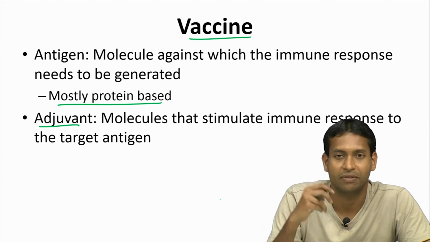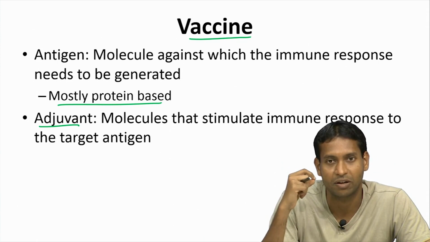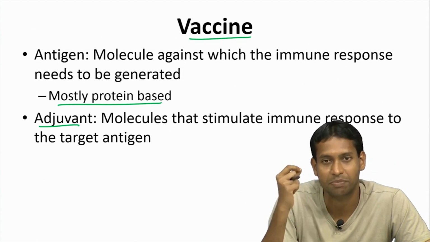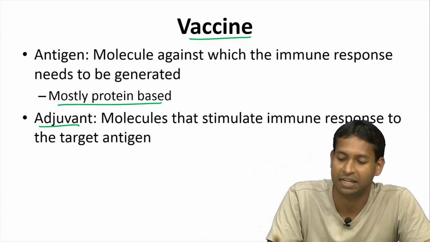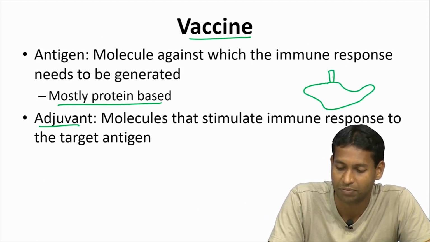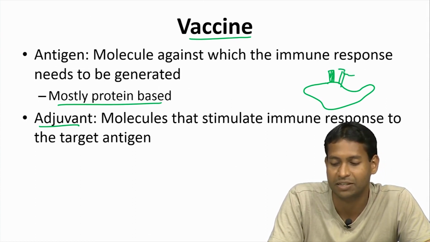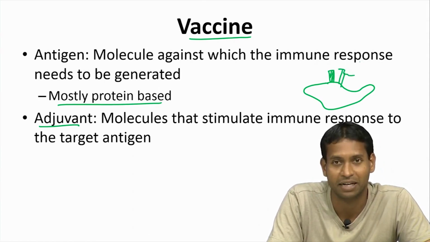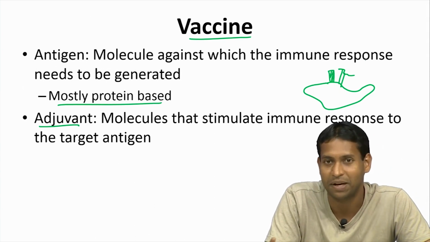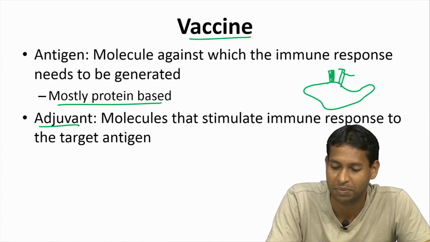So, if you remember, as I said, we require two signals. Just the antigen is not enough. We want to make sure that the cell that is presenting this antigen is also activated, and it is presenting the co-stimulatory molecule, because if it is only presenting the antigen, it is going to actually cause tolerance against that particular antigen, and that is going to be a complete no-no in case of any infectious disease. So, you want this to be present as well.